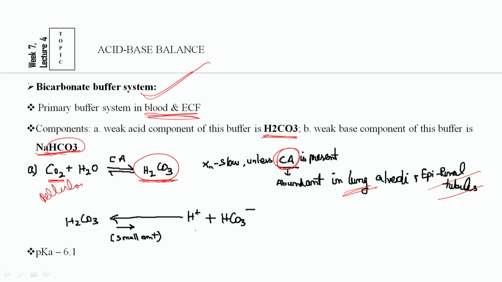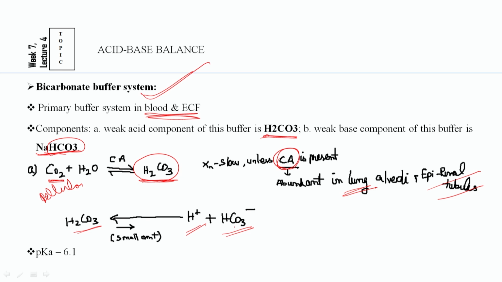Then the other way around, as I told you, carbonic acid can be formed by the H+ ion reacting with the bicarbonate ion, and then it produces carbonic acid, H2CO3. This side of the reaction favors carbonic acid production, but the reverse one will be produced in a very small amount. That means the carbonic acid is dissociated into H+ and bicarbonate only in a lesser amount; this type of reverse reaction forms only to a small extent.